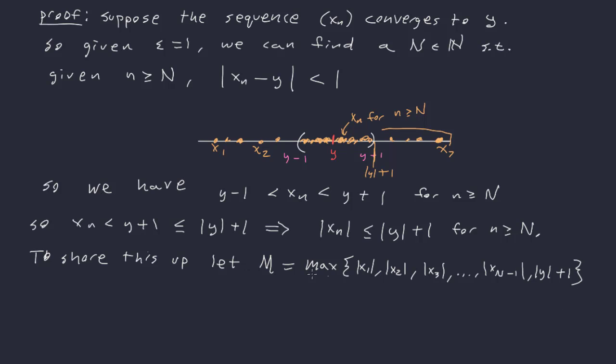Okay, so if I let M be the maximum of basically all the finite terms out here, and we're taking the absolute value just to make sure it's all positive, and this bound candidate we got from the epsilon neighborhood, we're just going to take the max of all of them. We can do that because this is just a finite number of the x's, and every other x, its absolute value is less than this. So we can take the max of this and be confident that this M is greater than every xn. So we let this capital M be the max, then the absolute value of xn is less than or equal to capital M for all little n in the naturals. And that's that.